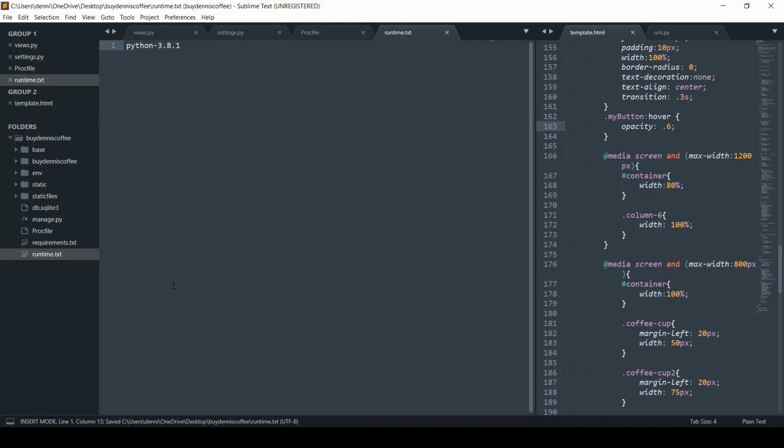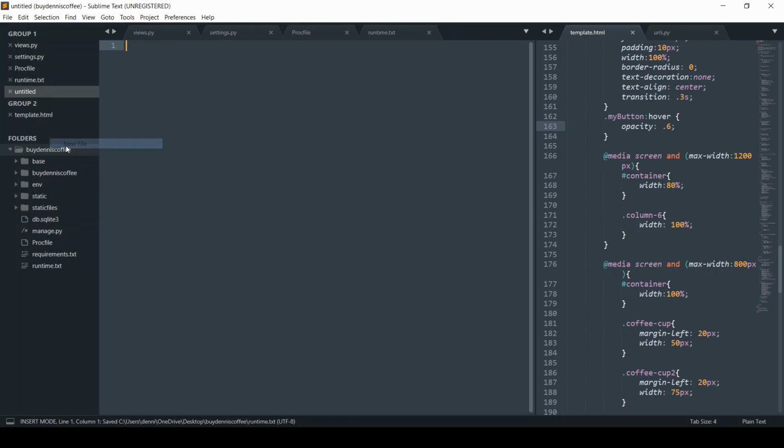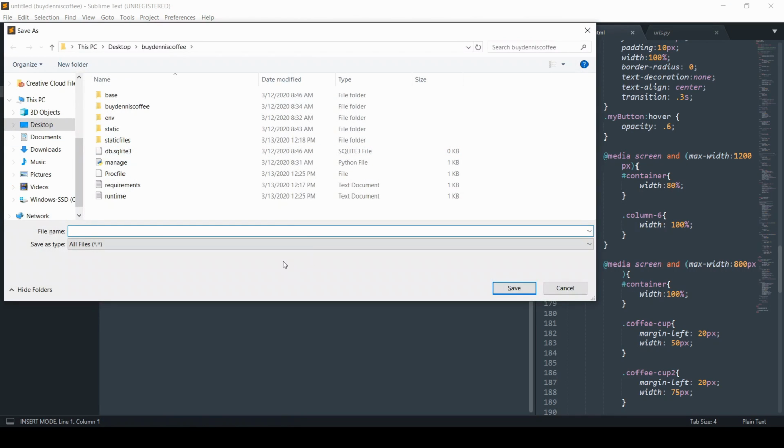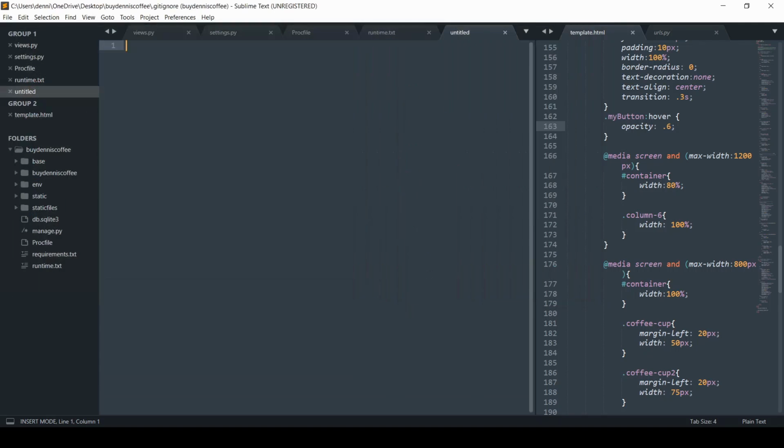And we also need to add a .gitignore file. So we'll do .gitignore, and we need to add a little bit more code into our settings.py file. The only thing I'm going to ignore, I'm not going to go too into detail with this, is our virtual environment. So whenever we push this to GitHub, we'll make sure not to throw all this code in there.